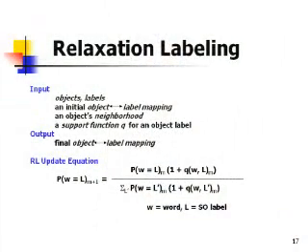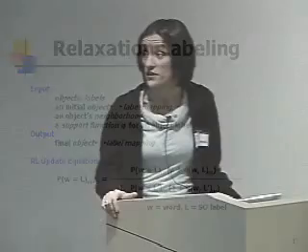Then we find the semantic orientation label for each word in the context of the corresponding feature. And finally, we include the sentence information and find a semantic orientation label for each word in the context of the given feature and in the context of the sentence in which it occurs. So each one of these steps corresponds to a labeling problem. So we use the same underlying mechanism, which is just a relaxation labeling mechanism, to solve them.